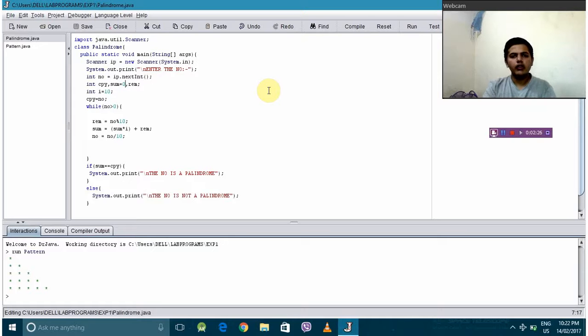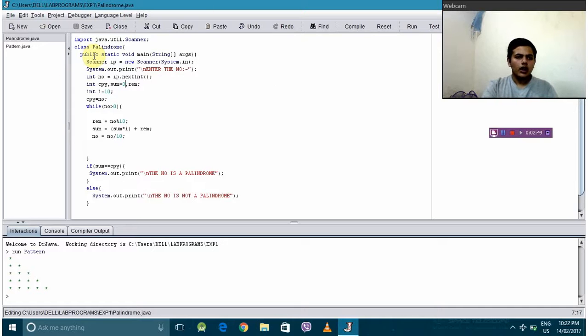If we reverse that number and compare, and it's the same, then that number is a palindrome. For example, the reverse of 121 is 121 itself, but the reverse of 12 is 21. So 12 is not a palindrome, but 121 is a palindrome.